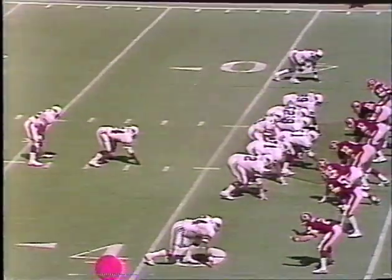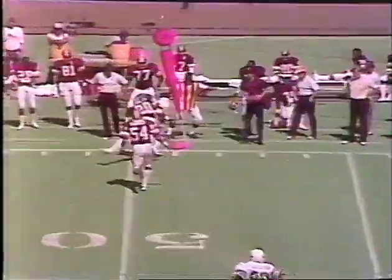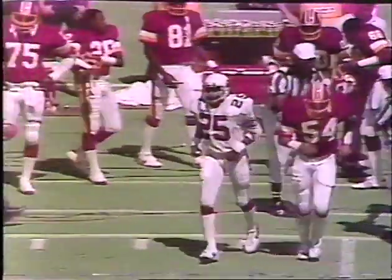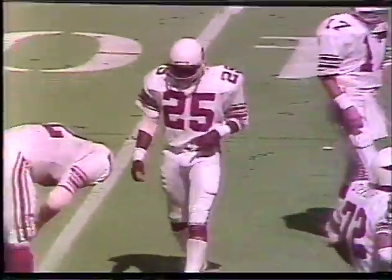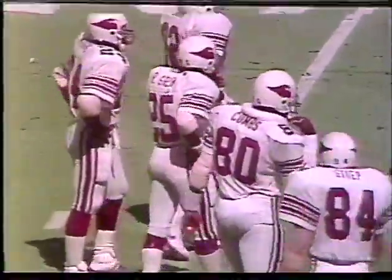Roy Green is back in the offensive lineup for the Cardinals on 2nd and 9. Hart going to the sidelines, and Green pulls it down. Out of bounds at the 50. Just short of the first down. Hart put this right out in front. Green was working on Lavender, number 20, and he's got excellent quickness and good hands. He broke it off just short of the first down.